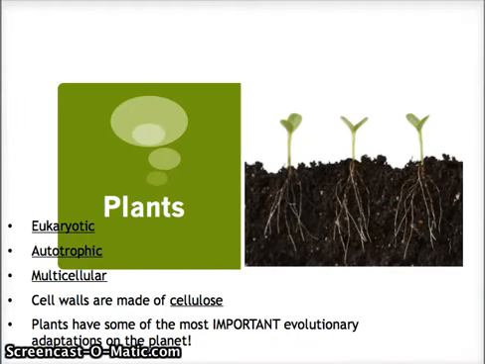Fourth important thing, they have cell walls, and those are made of cellulose. That's how we distinguish them from fungi or bacteria, that their cell walls are made of cellulose. The last and probably one of the most important things, plants are very highly adapted and very highly evolved. We'll talk about some of the things that made them evolve in just a few minutes, so make sure you're hanging tight. But make sure you have that last bullet point. They are very highly evolved and adapted.